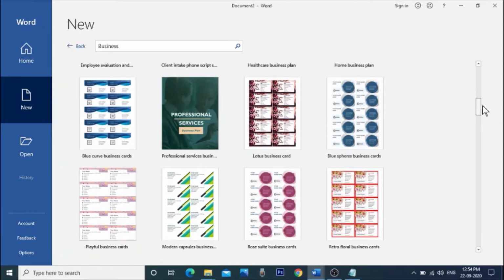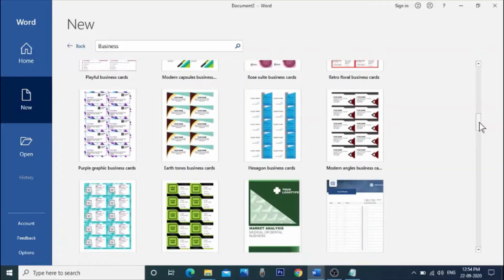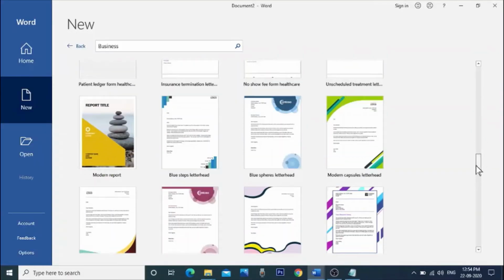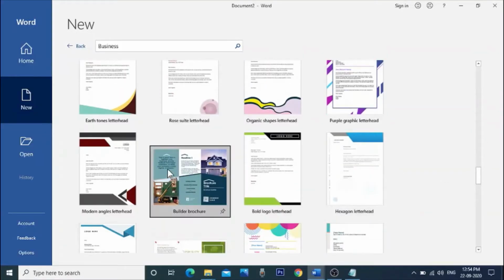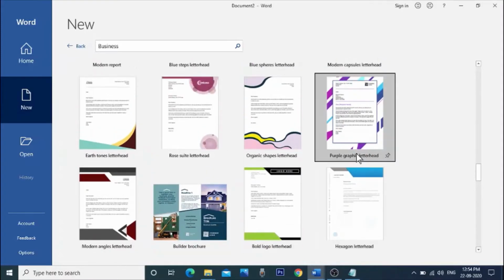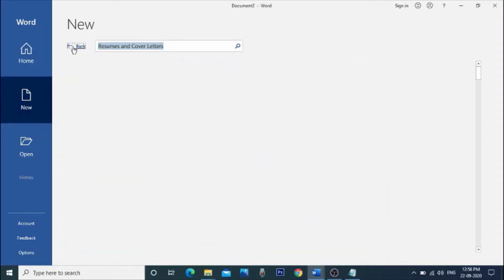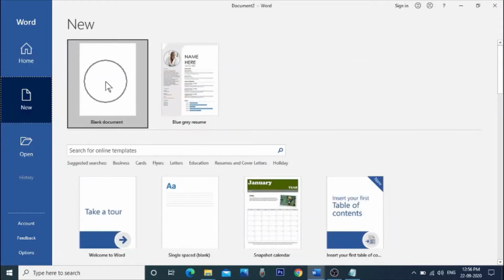We will cover more about the templates in the upcoming classes. Today we will start with a blank document, okay?